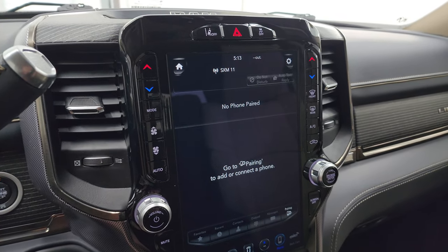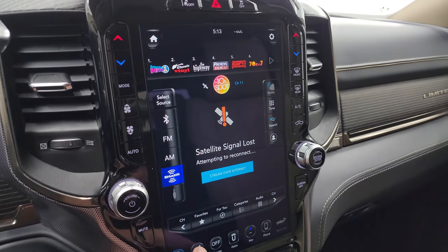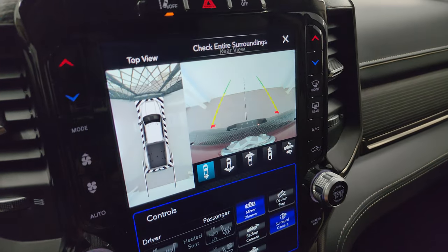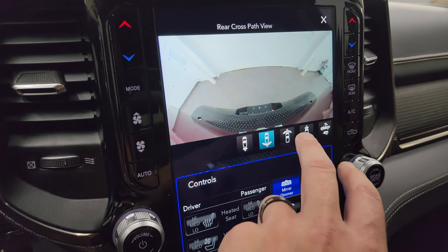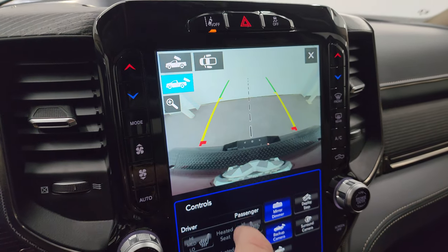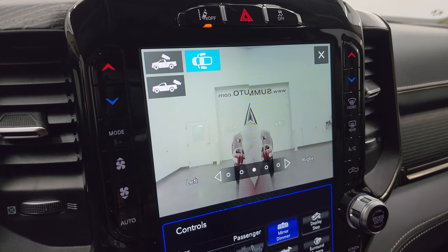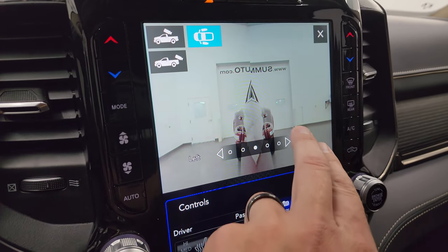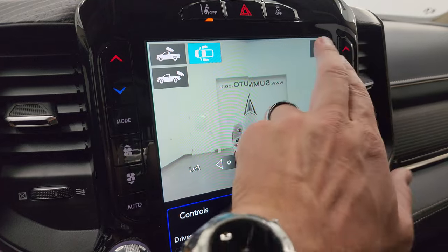This one has the Uconnect 4C 12-inch radio. You get AM, FM, and SiriusXM radio capabilities. Heated and cooled seat buttons as well as your cameras. You get the surround view camera — with the grill guard on there the front doesn't work the best, but all the other cameras do. You get the cargo cam, and you can zoom in on your receiver hitch to get hooked up to your boat, camper, or trailer the first time every time. And there's a side camera going down the side of the truck — if you're backing up a camper, trailer, or boat, you can zoom in on which side you're backing up to.